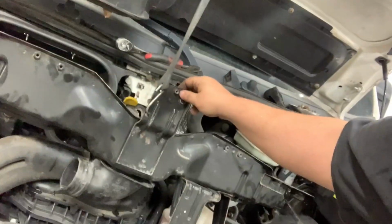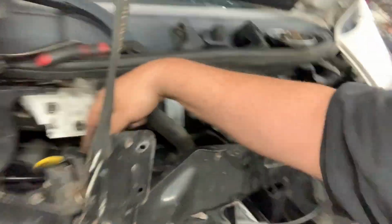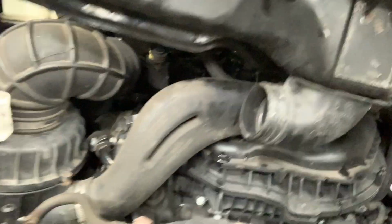Okay, let's talk about our purposes. As you can see, the core is out, and I've just put it up here. You could take it all the way out. The hood hinge comes off with these 3 bolts, and they take the cable off, but whatever. I have enough room, I think, to get this out of here pretty easily. I don't know, I may live to eat my words.